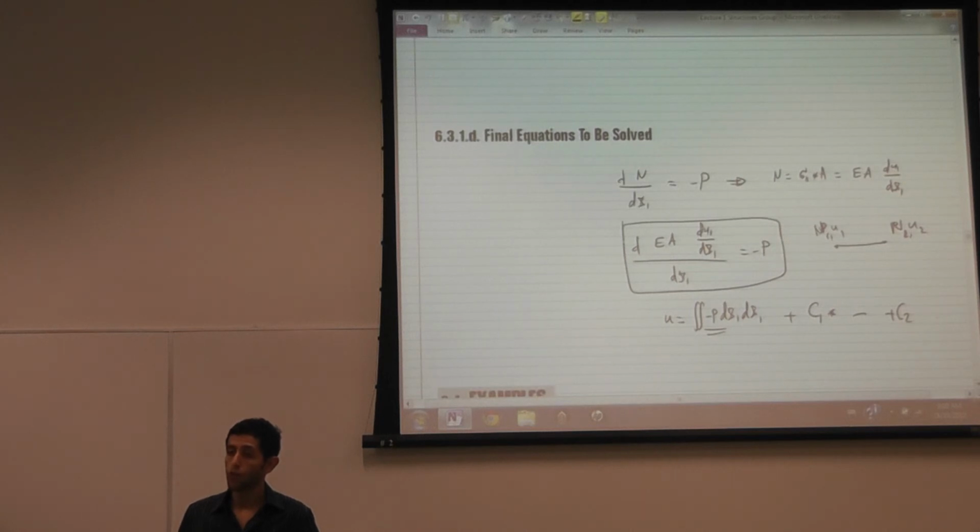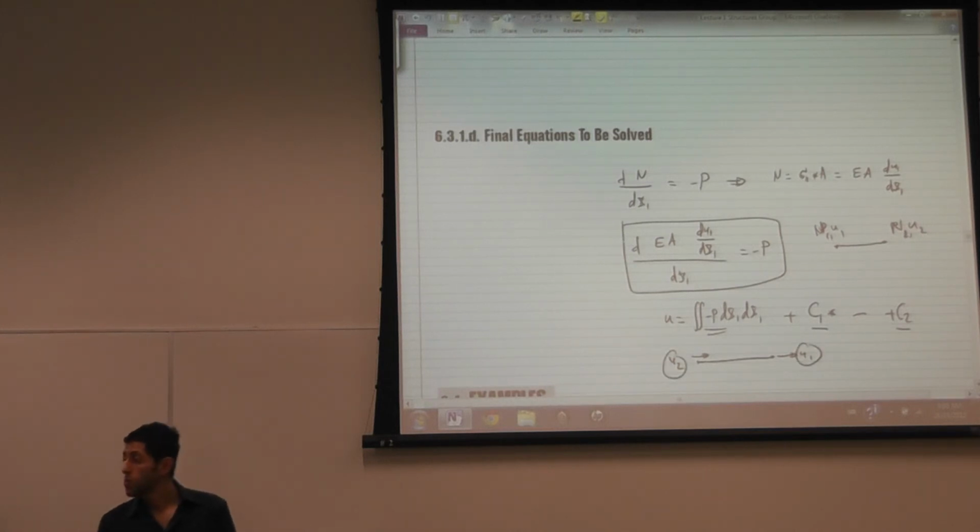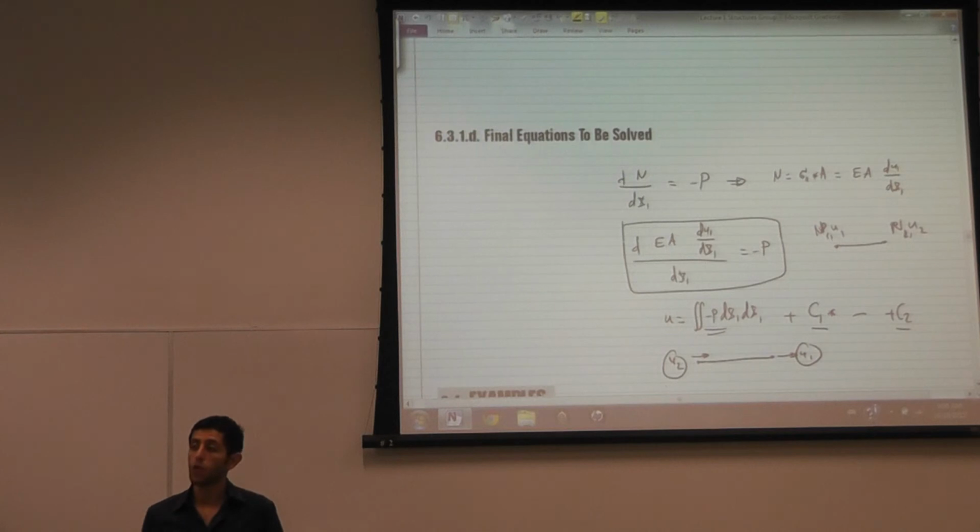And so for a beam under normal loads, we add the degree of freedom u1 and the degree of freedom u2. We can replace constant 1 and constant 2 with the displacements u1 and u2. Knowing u1 and u2, I know everything about how this beam behaves under normal force. And that's the 2 degrees of freedom that's also added in the stiffness method. Now I know you guys are studying the stiffness method, correct? In the 660.